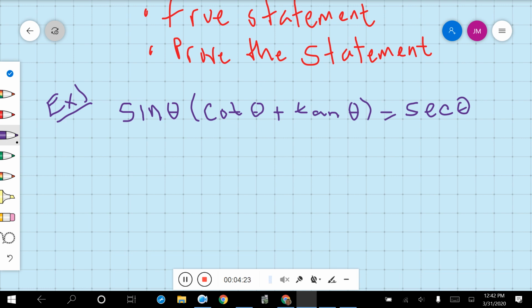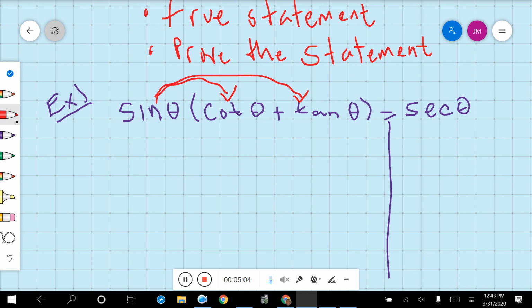What I usually tell people to do is draw a line right where the equal sign is, and work with the more complicated side. Sometimes it's hard to tell which is the more complicated side, and I'll try to give you hints with that, but here you're trying to make the left side reduce to be equal to secant theta. So you look at the left side of the equation, and the first thing you ask yourself is, can I do anything algebraically? That means distribute, factor, give things common denominators. I'm pretty sure you guys would all see that you could distribute this sine theta.